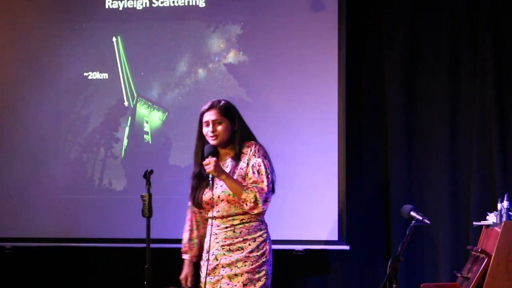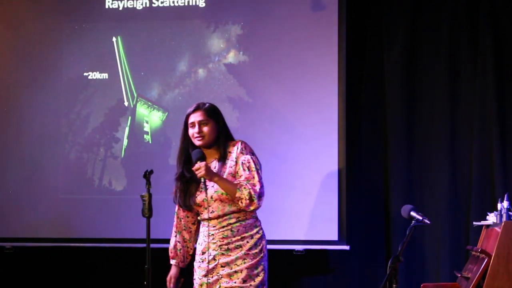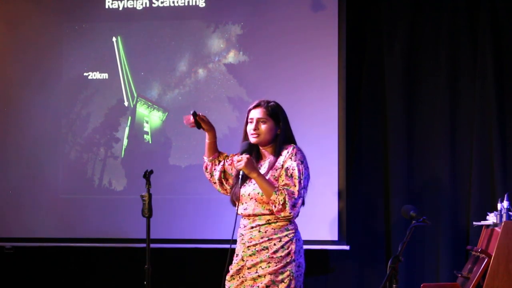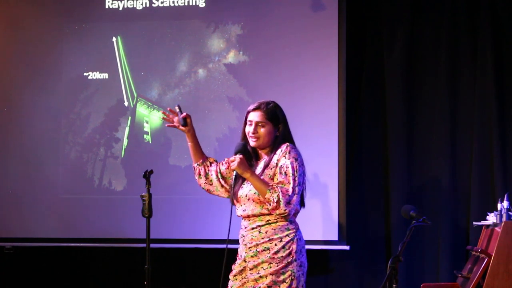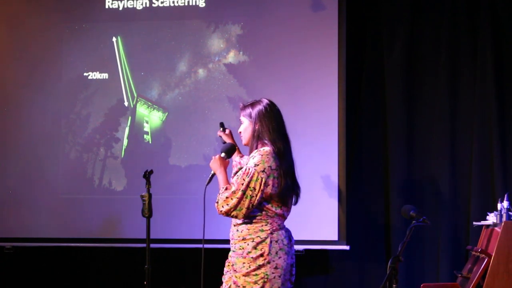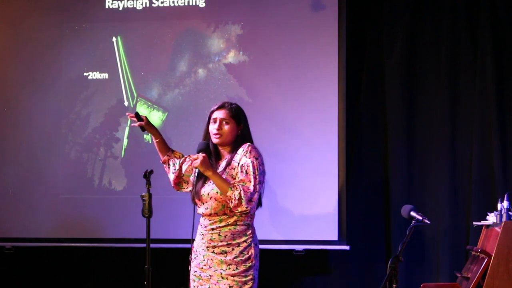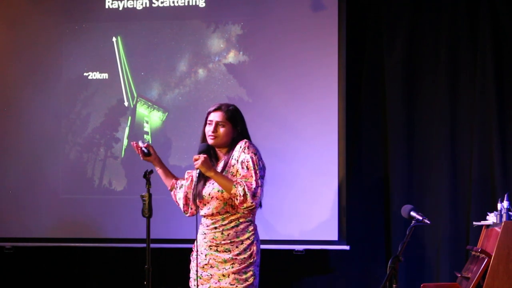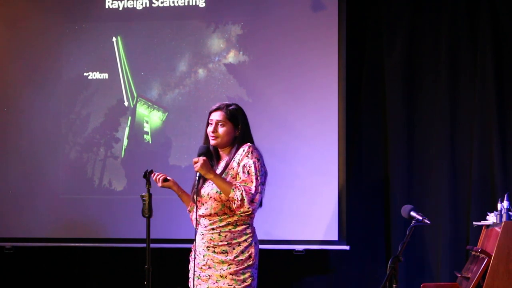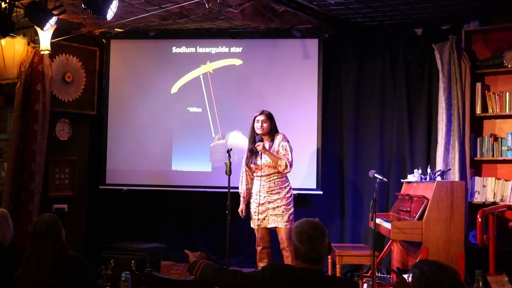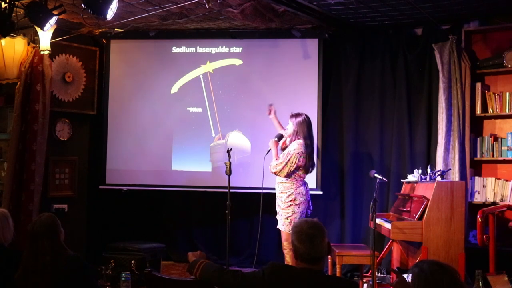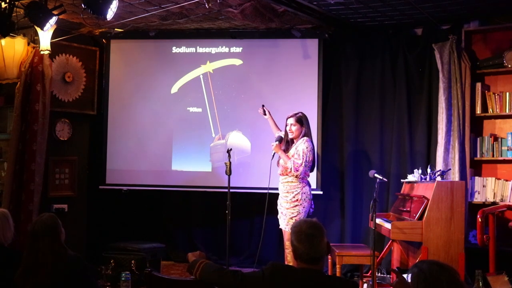There are two techniques of creating laser guide stars. One is Rayleigh, where we propagate a laser for about 20 kilometers and get the scattering to create it. The problem with this is it's just 20 kilometers. The atmosphere above 20 kilometers won't have good correction factors. So there's one more technique, which is the sodium guide star. We use almost 90 kilometers of atmosphere, the layer called the mesosphere. That's where sodium exists.